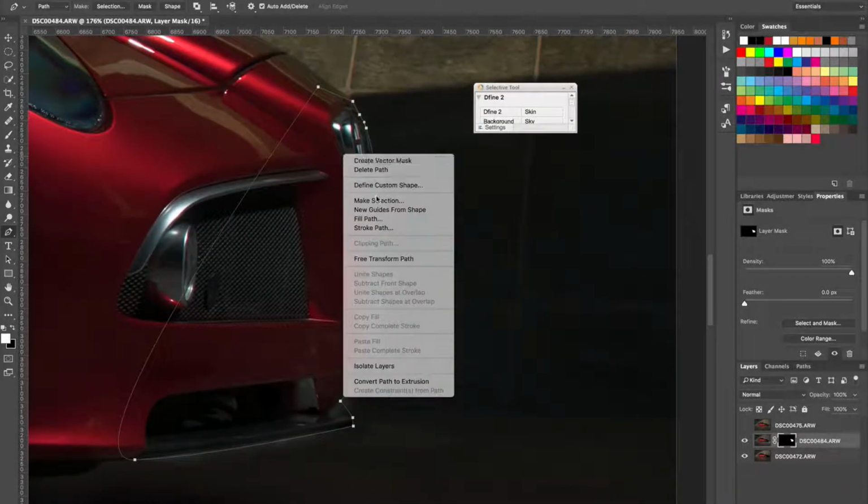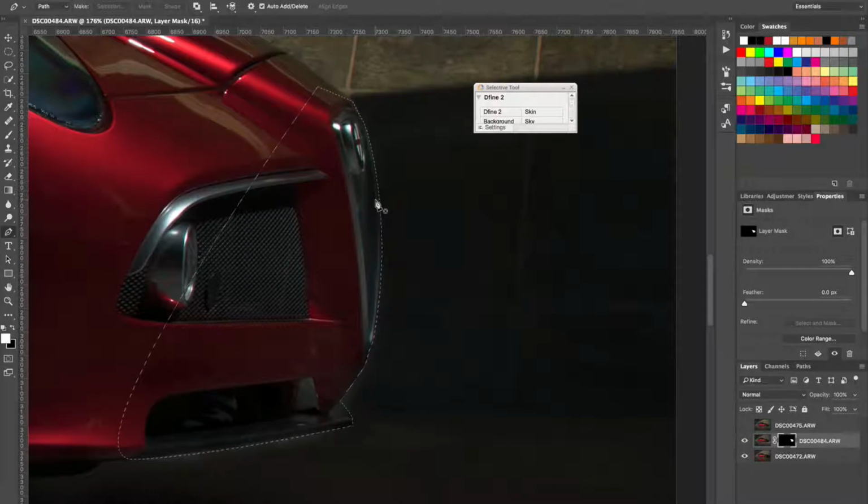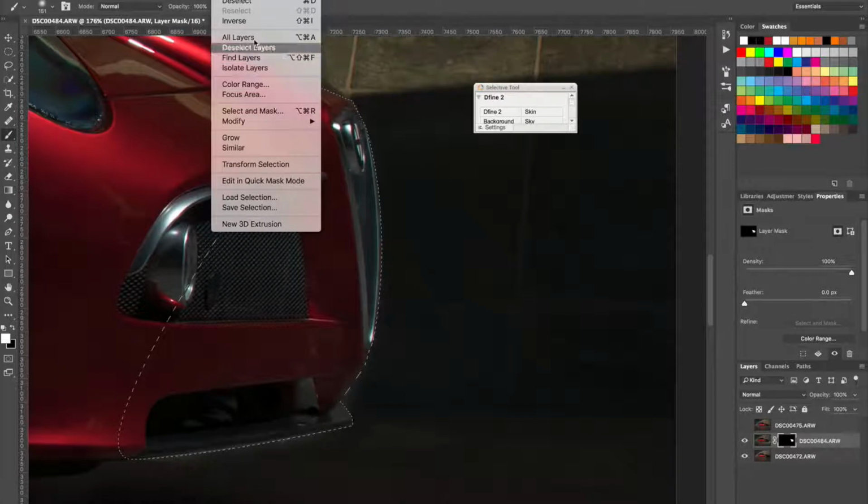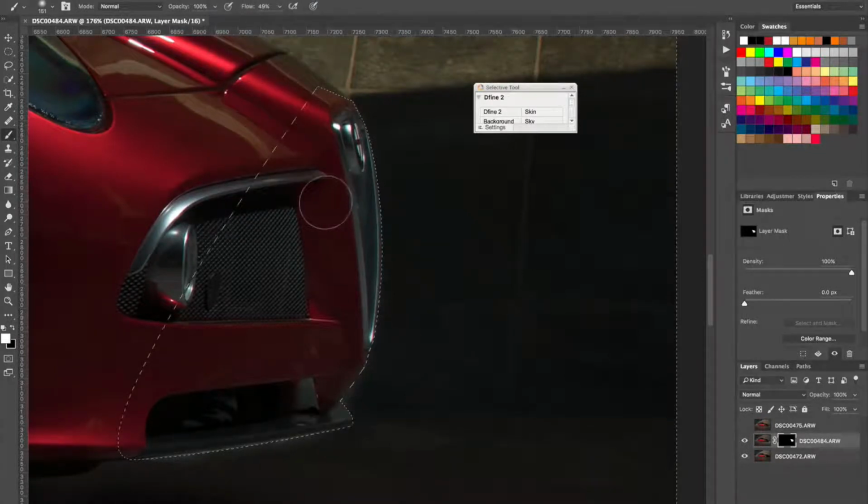Alright, so now we're going to make a selection, and okay, brush, white, and we're just going to brush in the details. Now we're going to select and invert the selection. There it is. I'm going to select a black brush, and we're going to brush, oops, out the details just around here.